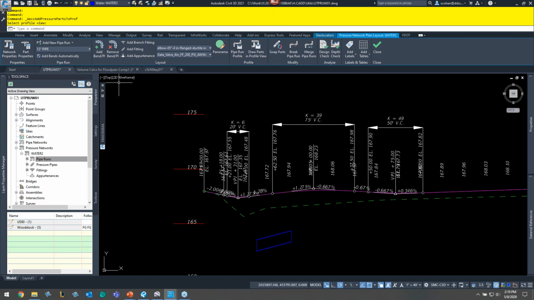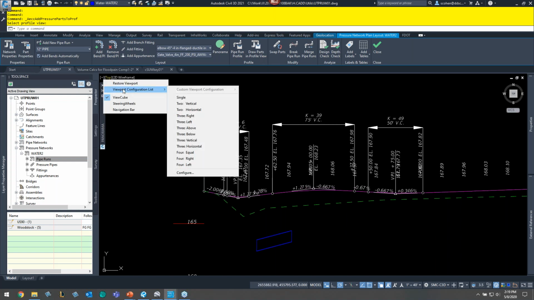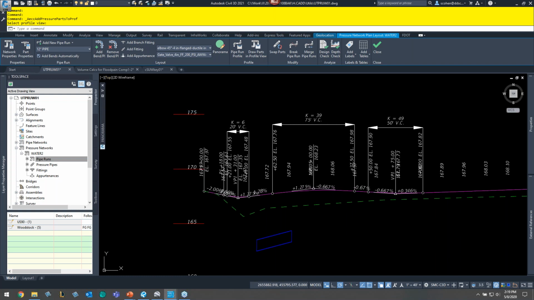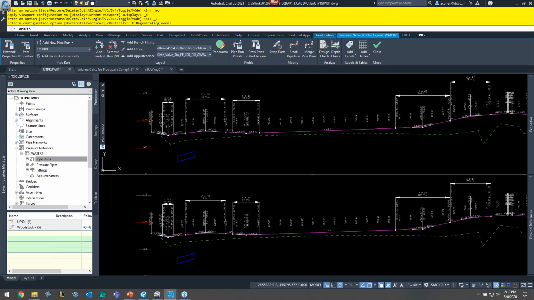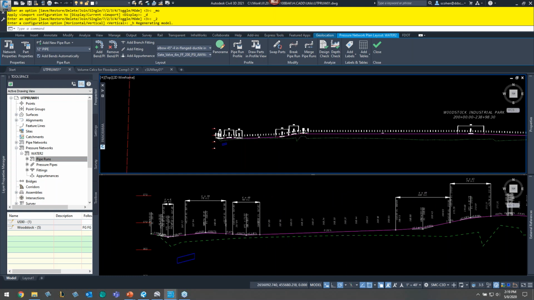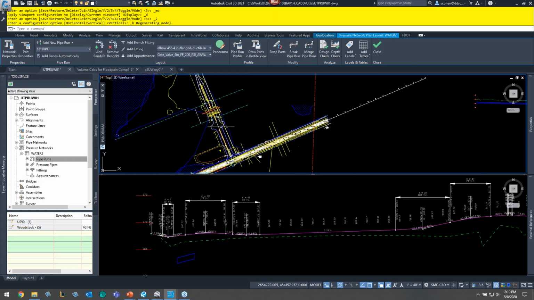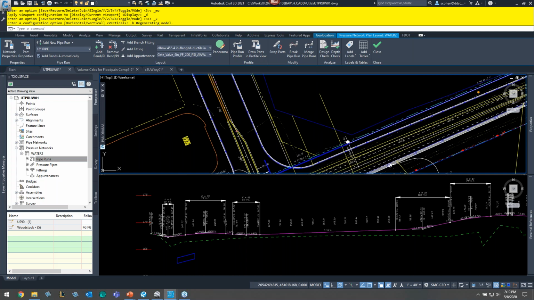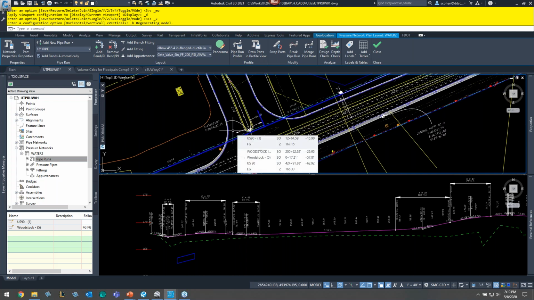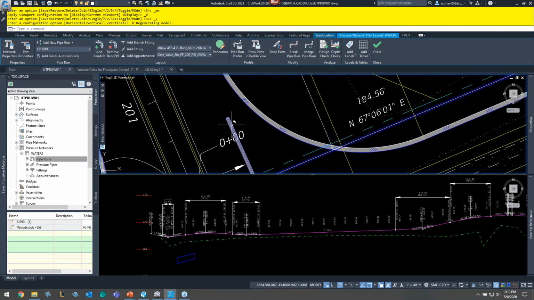Now let's go ahead and change my view. I love this tool. I don't know if you guys use this, but this could be a tip if you haven't: two horizontal viewport configuration here. I use this almost every day, day in and day out, because in one view I want the profile, in the other view I want something else. Again, you can do this with cross-section view, like you're doing with your model design. You put your one view in model, you put your other view in an assembly view or plan view or cross-section view. All right, so the cool thing here is they've added these additional tools.